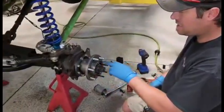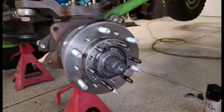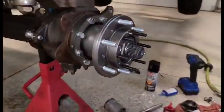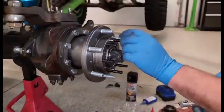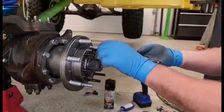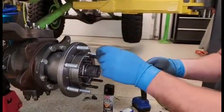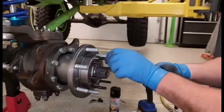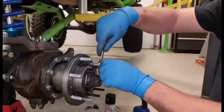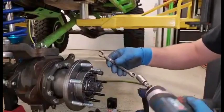Installing the studs and the dowel pins. I got the dowel pins in, just like the other hub had. The kit comes with new studs. They are ARP studs, so they are better than probably your stock studs. The old nuts thread on to the new studs. Because I don't want these studs to come out ever, really, I've put them with red Loctite on the threads, and then it's a 12 millimeter.